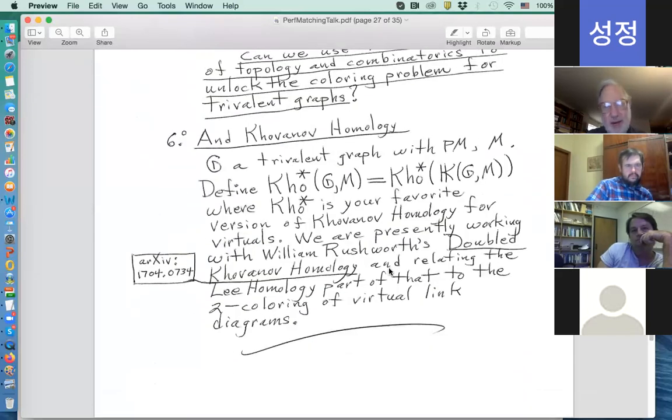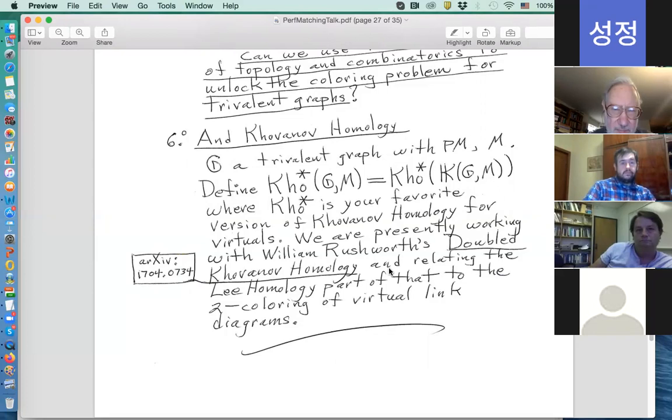And of course, the one that's looming larger with us is the fact that given a trivalent graph, we could define its covariant homology by taking K of it, and probably we want the stricter oriented version, and then taking the covariant homology of that, and then choose your covariant homology. We could use Vasily Manturov's version of covariant homology integrally and try to understand how that is working for the graphs. That's a present project. Or we could take William Rushworth's doubled covariant homology and work with that.